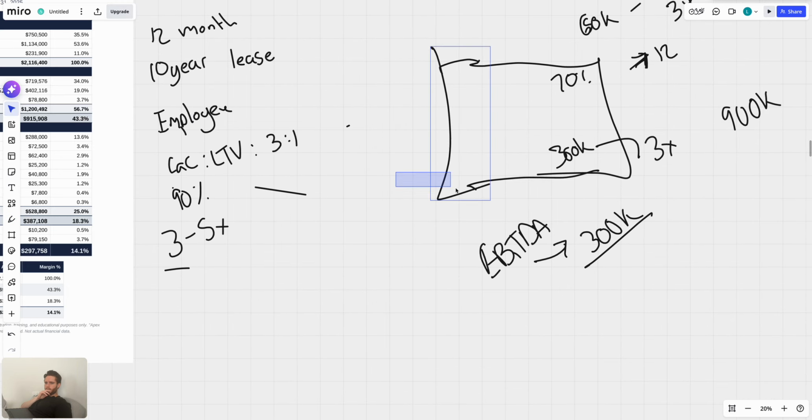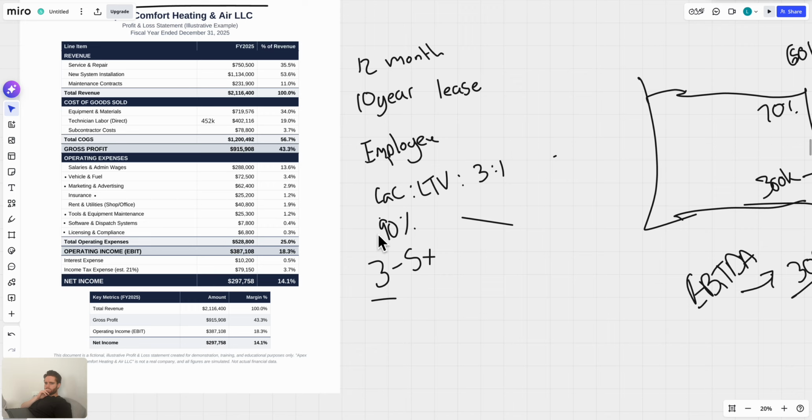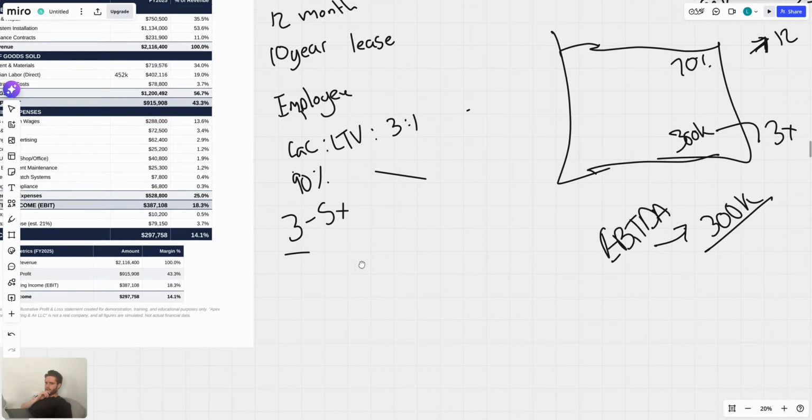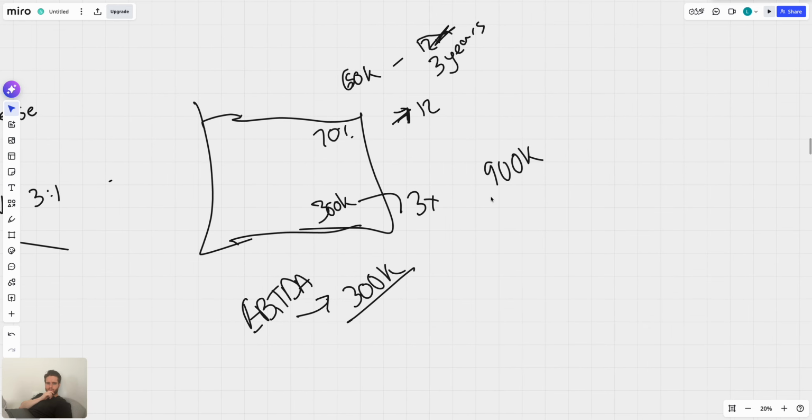And you can screw me over a bit. Just do what you want. I don't care. And just mess with the P&L. Increase your marketing spend, so it's always offset to where it never hits 300k. You can never pay the vendor that amount of money. Talk to a lawyer before you start doing that, but you can do it.